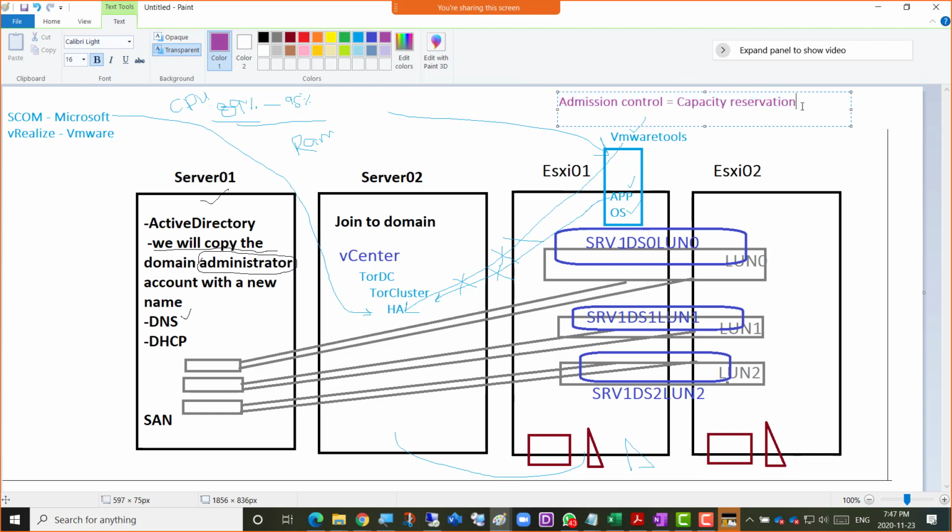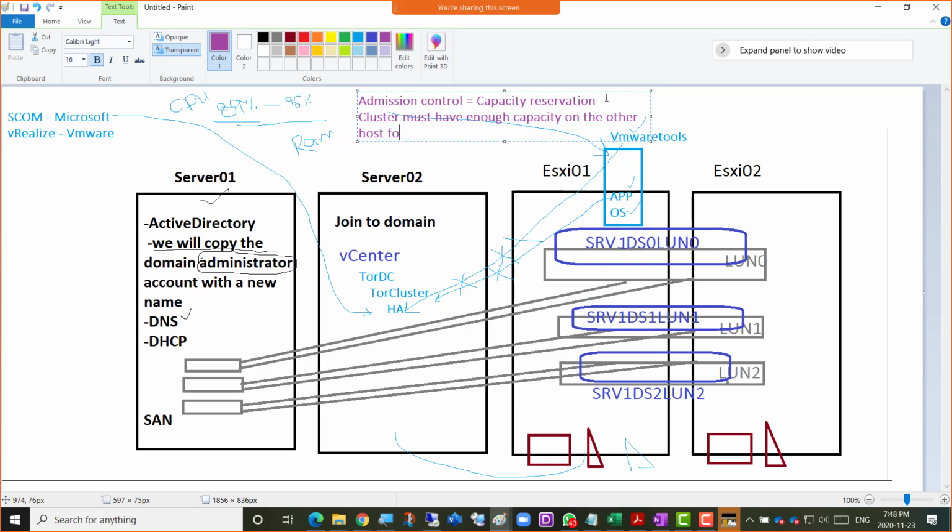So admission control is part of vSphere HA, or high availability, and it offers capacity reservation. And what does that mean? That means, as I was explaining at the start of the class, the cluster must have enough capacity on the other hosts for the VMs of a crashed host.